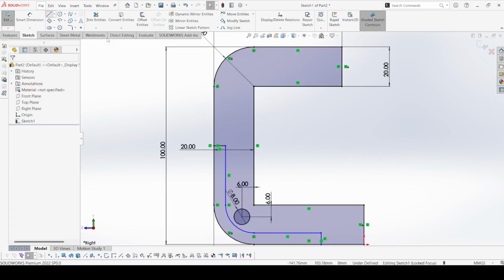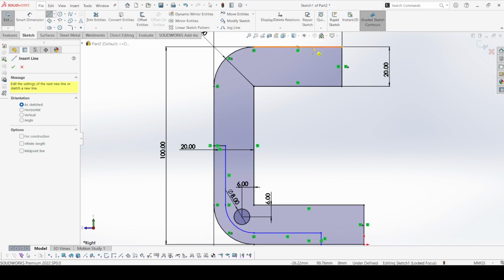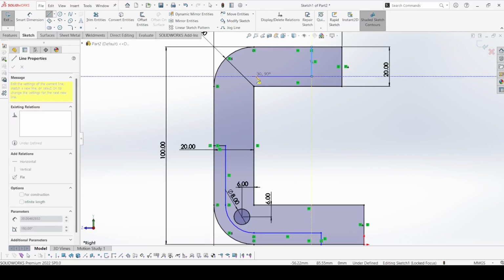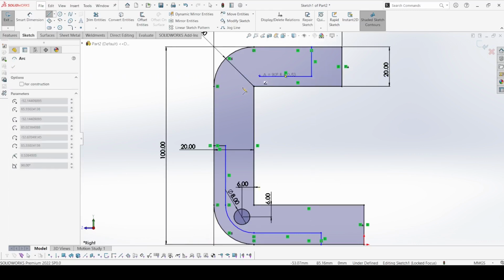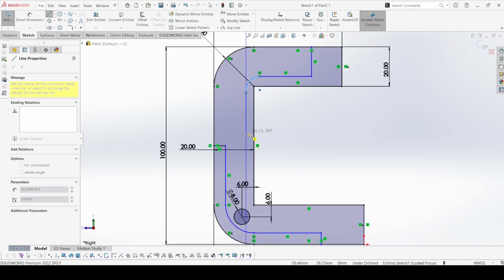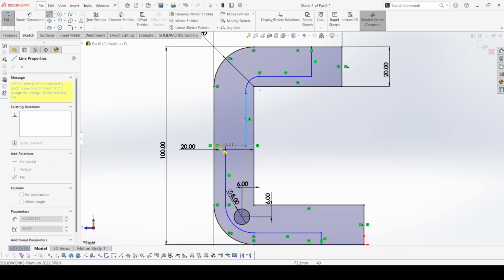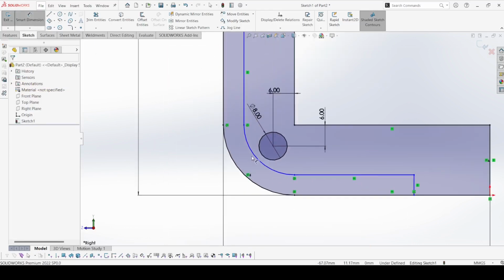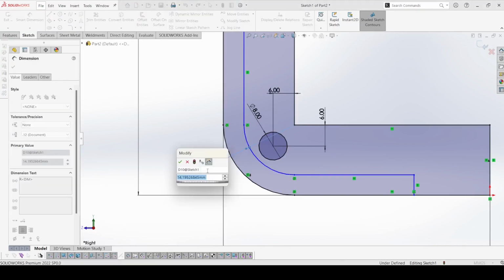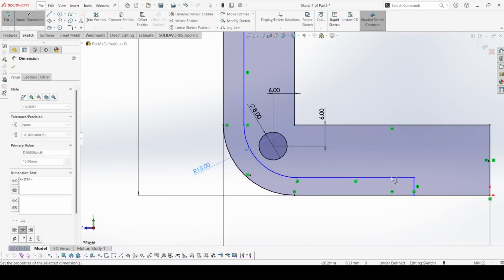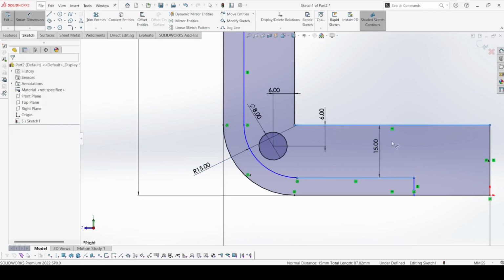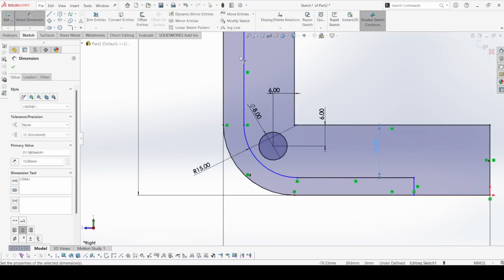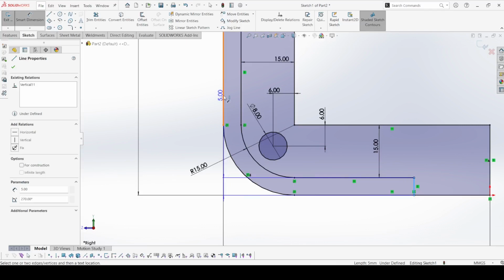And select the line, draw line like that. Now select the smart dimension, and this is 50, and this also 50, and this is also 50.